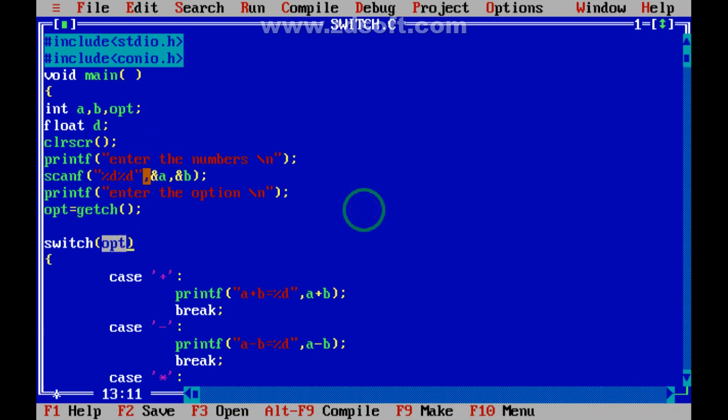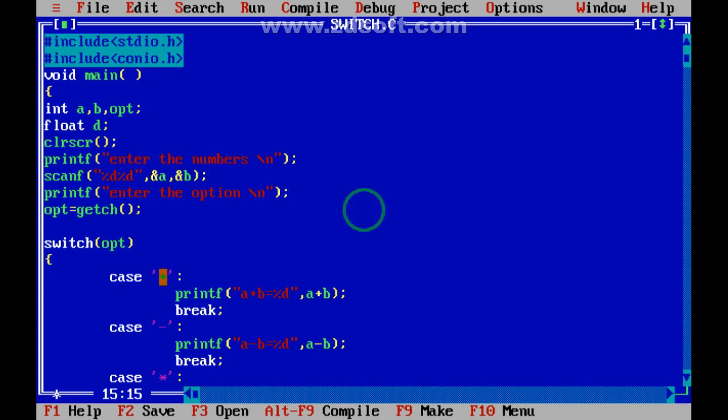If I enter plus here, then the first case is selected. If I enter minus, the second case is selected. If I enter multiplication, the third case is selected, similarly division. Okay, then if I provide the addition plus symbol on the input screen.